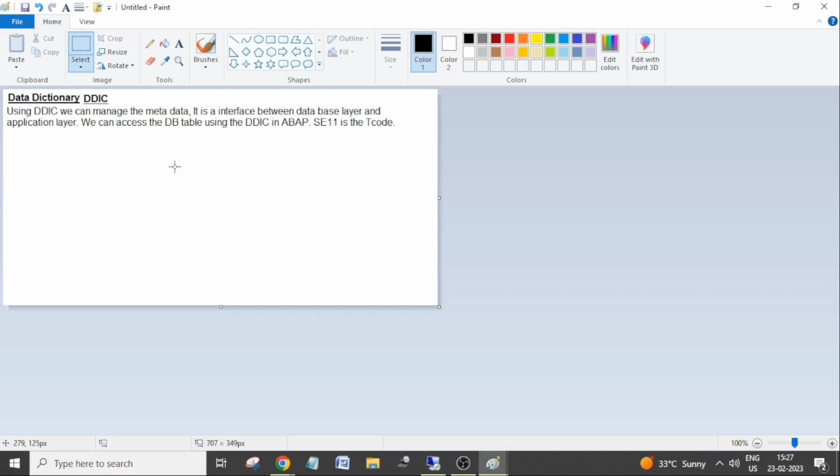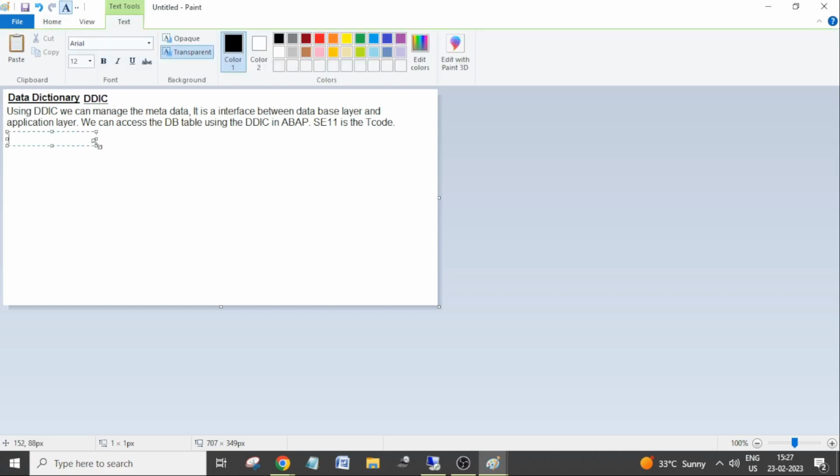So in data dictionary, what are we going to do? We can access the database tables. We can access the database views. And we can also create data types like data elements and domains. So we'll see a few important options now. We can manage database tables and views. A view is a logical object, or maybe we'll discuss that later.